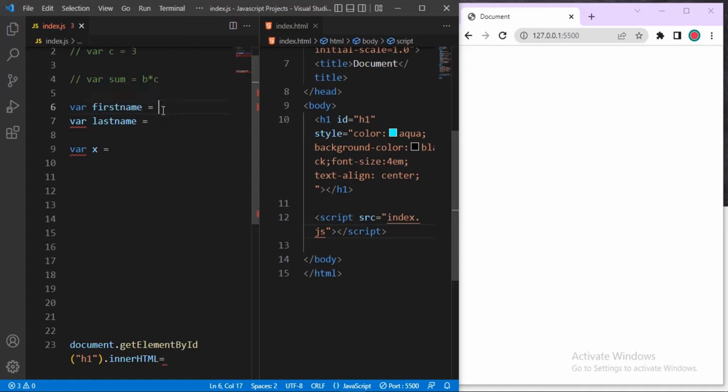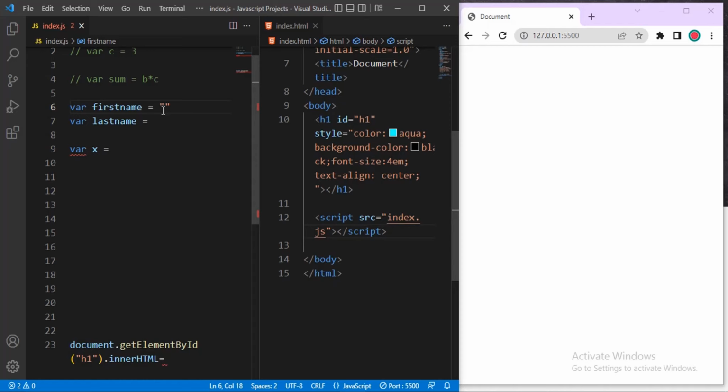In the first name, I'm giving it a value, the name of the person, and it will be a string. To assign a string to a variable, you must put those letters inside double quotes or single quotes, but I prefer using double quotes.